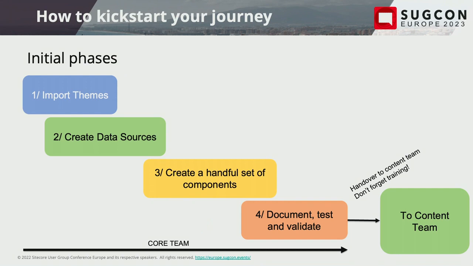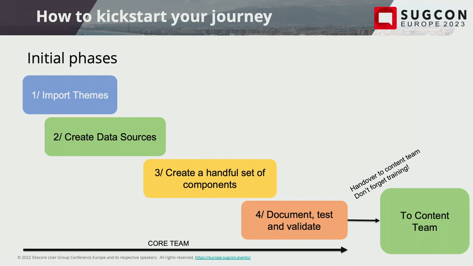In terms of how you can kickstart your journey, it's basically the same approach, but with a timeline. So what needs to be done first? You need to create a theme, of course. So the creative lead will do that. Then backend, maybe with help of frontend, will create the data sources, whether external or you can also use a static JSON file if you have some content. They will also be responsible for mapping the fields of your external content with the fields that you have in components.